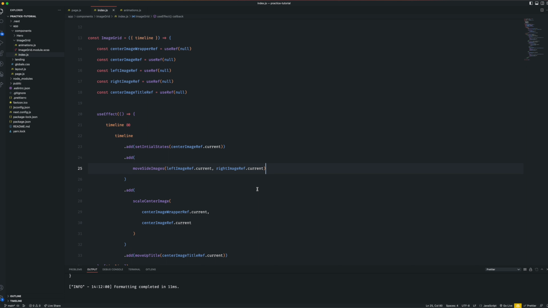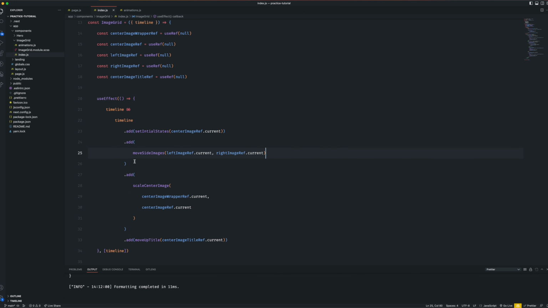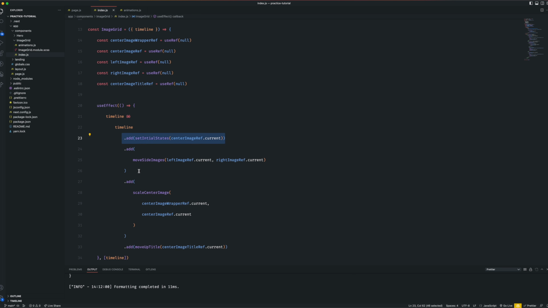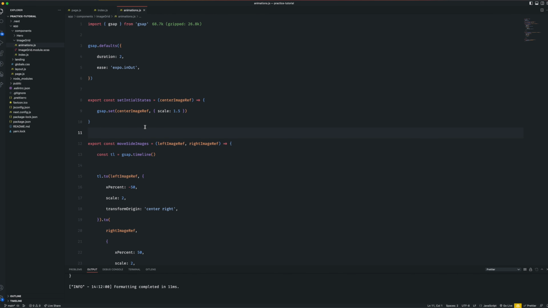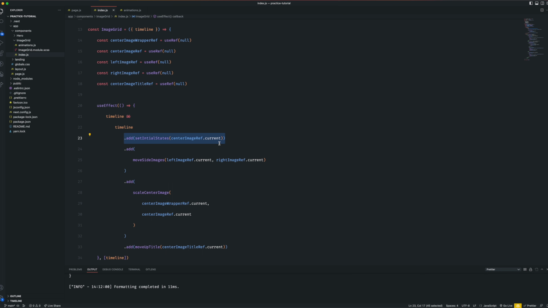So what do we want to happen at the same time? We want the initial states to run first, and this will happen pretty much instantly because this is a GSAP.set, so it's not really a duration. It just sets the styling straight away. And then this will happen.